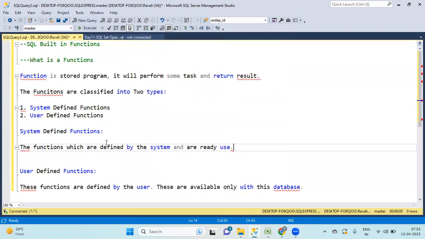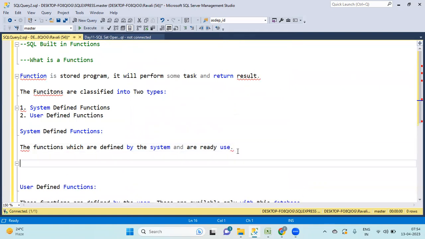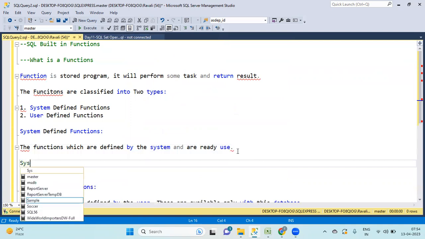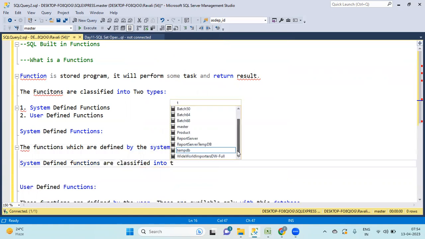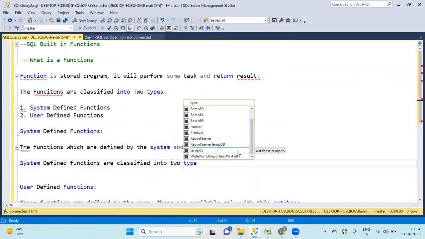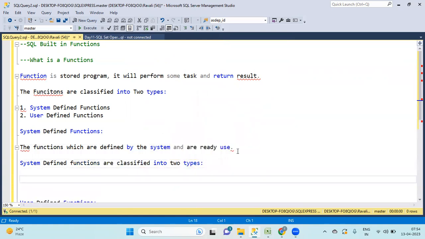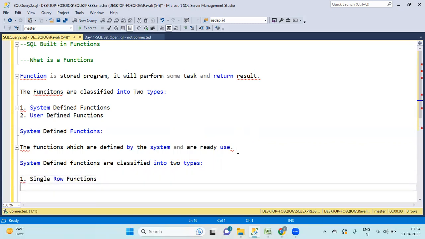The difference between system and user defined functions? System defined functions are classified into two types: single row functions and multi-row functions.